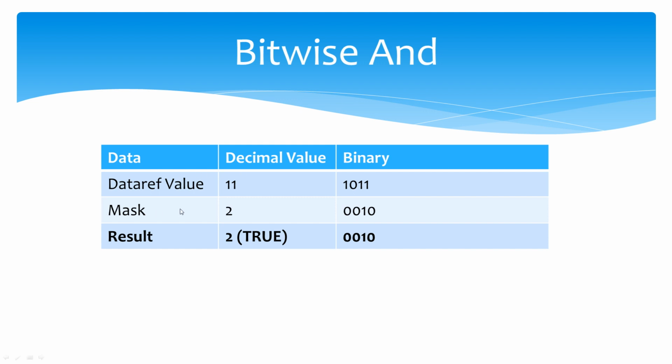The mask, which is that literal value that you put in there, if I were to say I'm going to AND the data ref value with the value of 2, this is what the mask looks like in binary: 0, 0, 1, 0. The result is simply doing a logical ANDing. If I see a 1 and a 1 in both bit positions, that will end up as a 1 down here. If I only have a 1 in one but not the other, that's 0. Or if I have a 0 and a 0, that's 0. So in order to get a 1 in the result, both bits in that position have to be on.